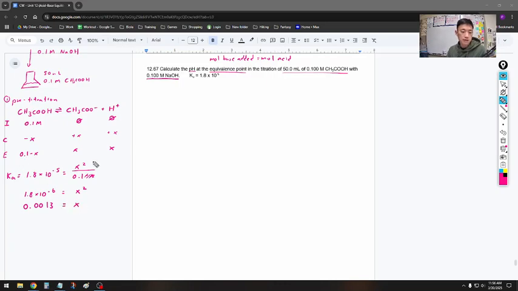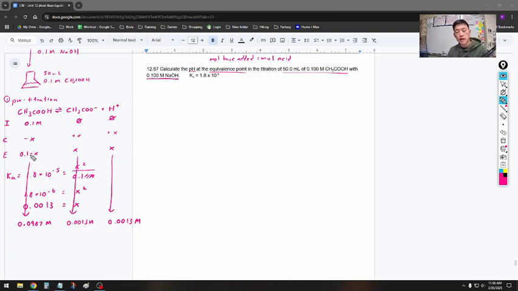Okay, and that is going to allow us to plug in our values right here and find the molarity for each compound in this solution. So what this is going to tell us is that the concentration of our weak acid is going to be 0.0987 molarity. For our x values, for our conjugate base and for our hydrogen, we're going to have 0.0013 molarity for each of them, because that's just x. We're just plugging in x into our ICE table.